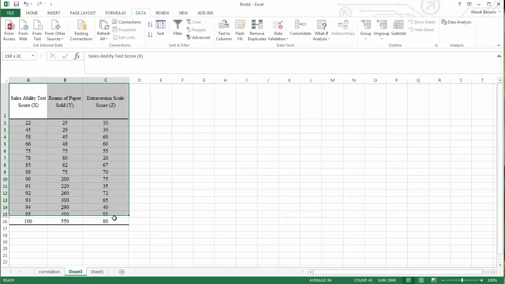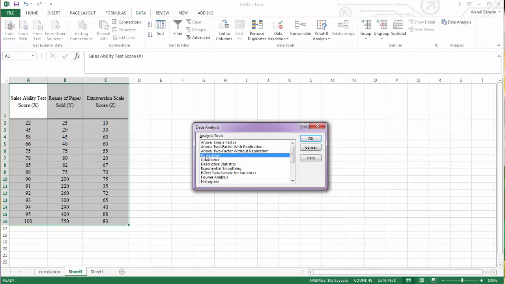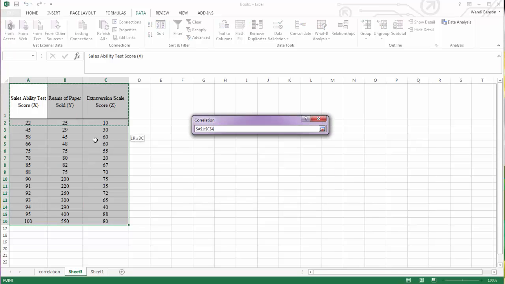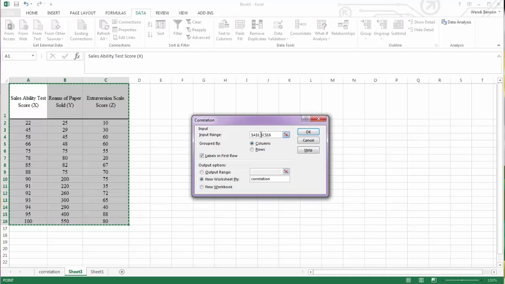So I'll show you. I'll highlight this, Data tab, click on Data Analysis, Correlation, click OK. And I'm going to go ahead and highlight all 3 variables, grouped by columns, labels in first row. I'm going to go ahead and click Output Range, click here, and place this table right in the same worksheet.